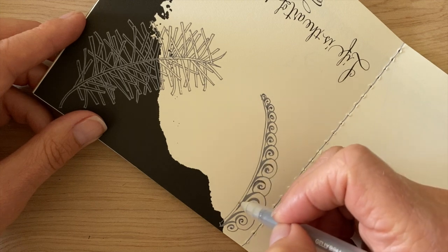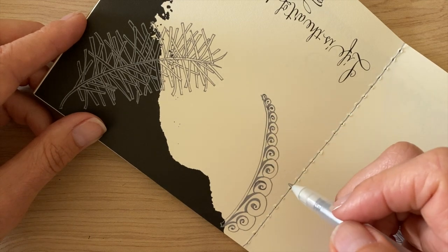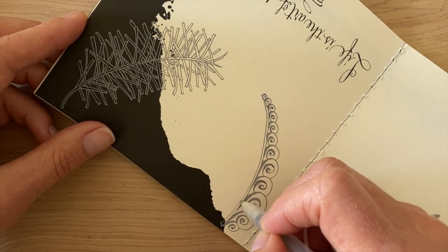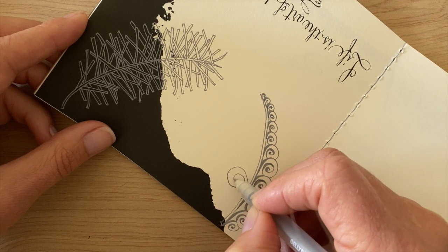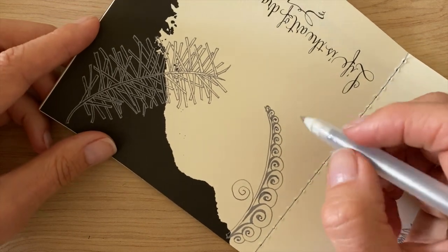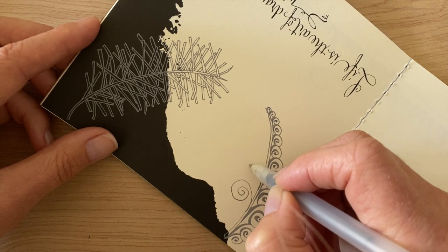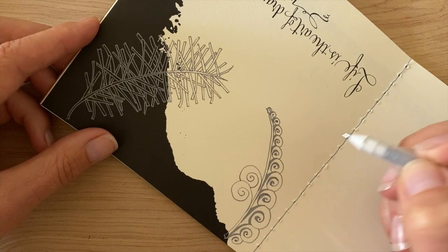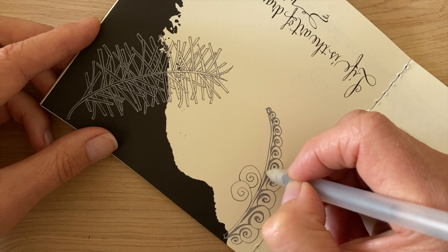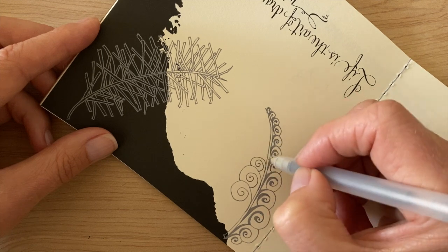So I think I'm going to add a few more on this side of my stem, but maybe not a complete row. I'd be a little playful with it and just have one come off of this side. Kind of working with another set of perspective for my strokes. So again, this one will be behind that one. Gradually making them a little smaller.